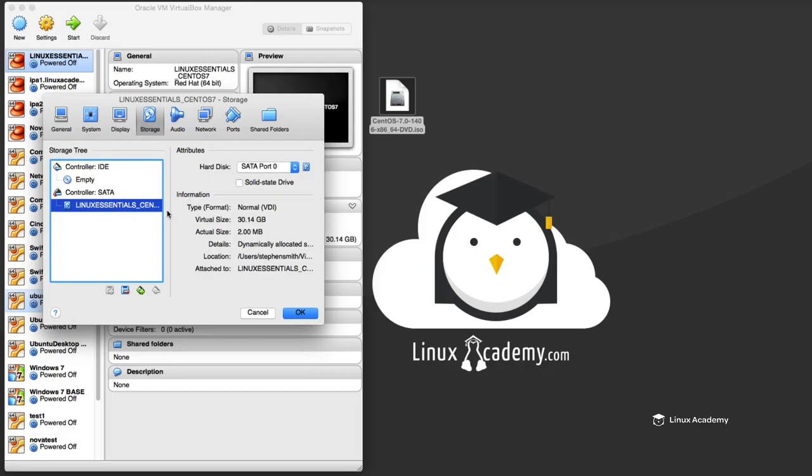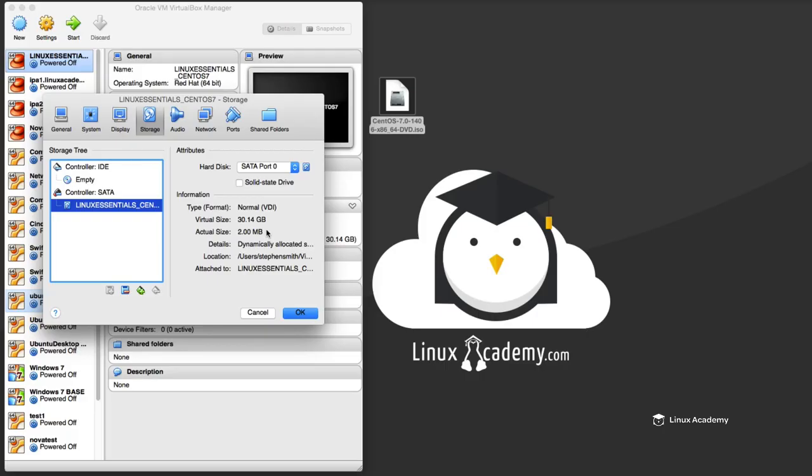Now, if you remember just a few moments ago, I told you that what we wanted to do is actually select a dynamically allocated hard drive. So this is actually proof that our drive right now is only 2 megabytes in size. Well, why is that? That is because, first of all, we haven't even installed any software for the operating system, as well as actually install anything on top of that operating system.